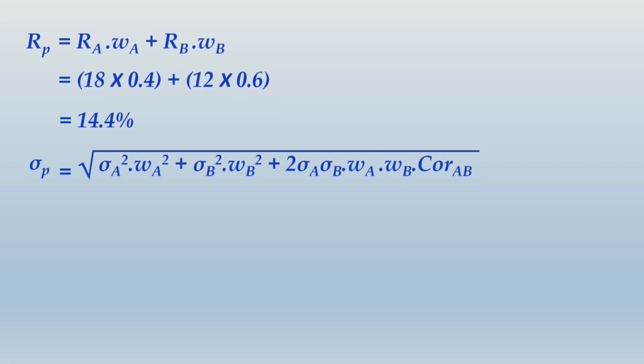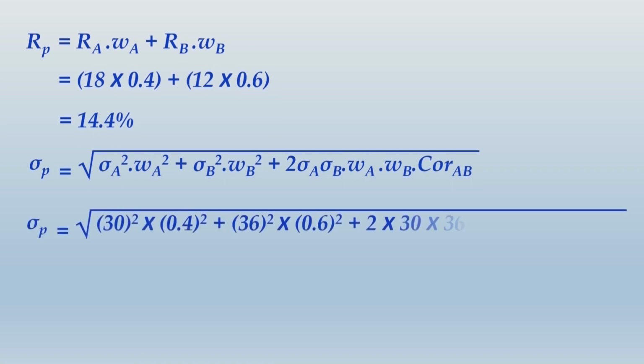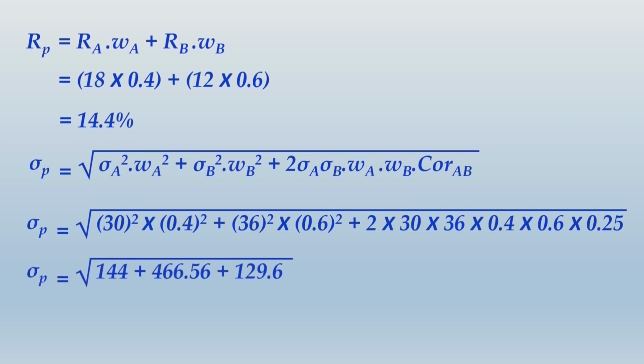Each information is clearly available. We have already written those variables in the earlier page, and now we are just substituting the values. This being a practice question, actually you should not need my help in solving it, but just a little bit of guidance, and that is what I am providing to you. So when you compute standard deviation, it is coming to 27.21%. So this is the standard deviation of the portfolio where the correlation coefficient was 0.25. So please write up this part of the solution, and then I'll show you what happens when the correlation is brought down to 0.